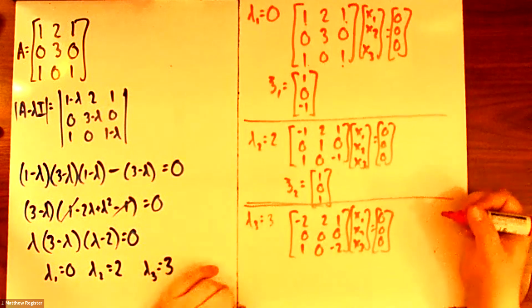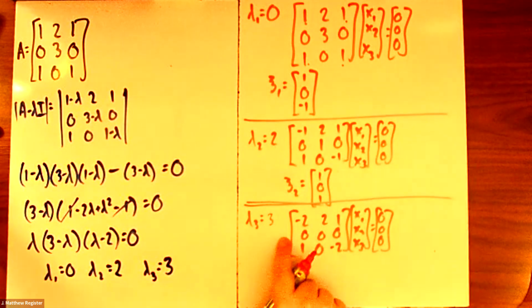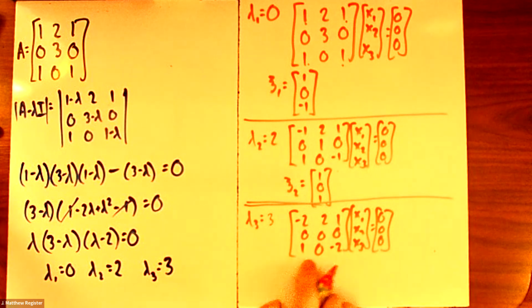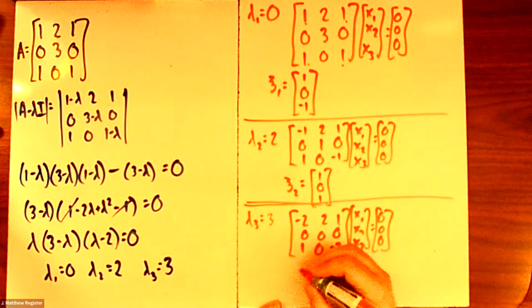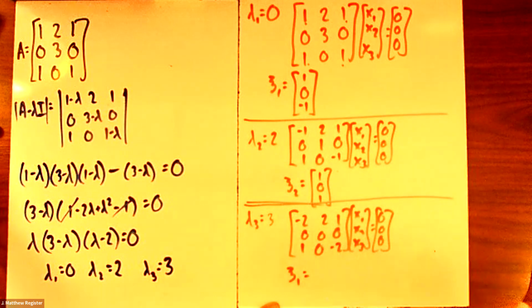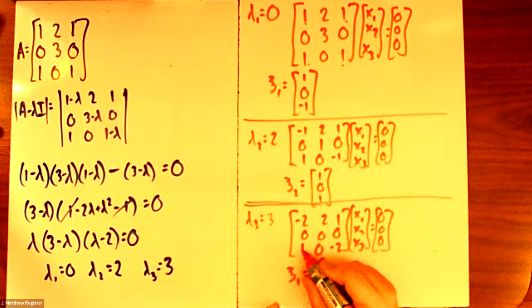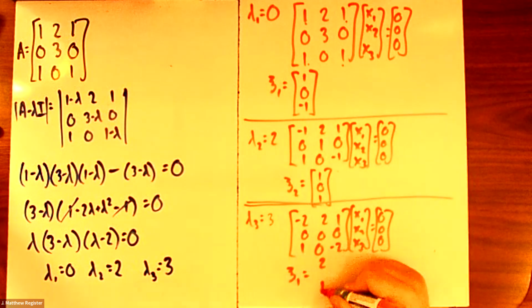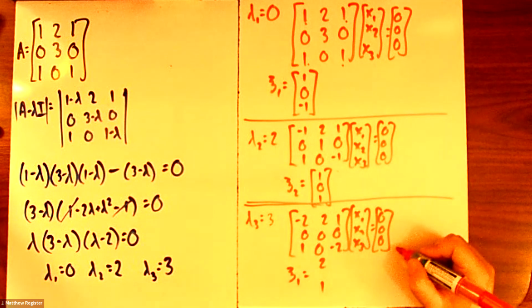Well, this one's a little bit messier, but the fact that we have an entire row equal to 0 means we have a little bit of playroom. I would probably start by looking at this bottom one. If we let this be 0, the 1 and the -2, then that would give us our eigenvector as being, let's say, a 2, a something, and a 1. Because 2 times 1 and -2 times 1 gives us 0.